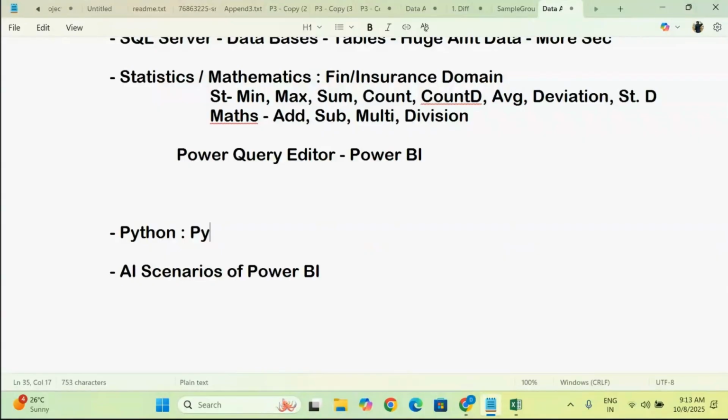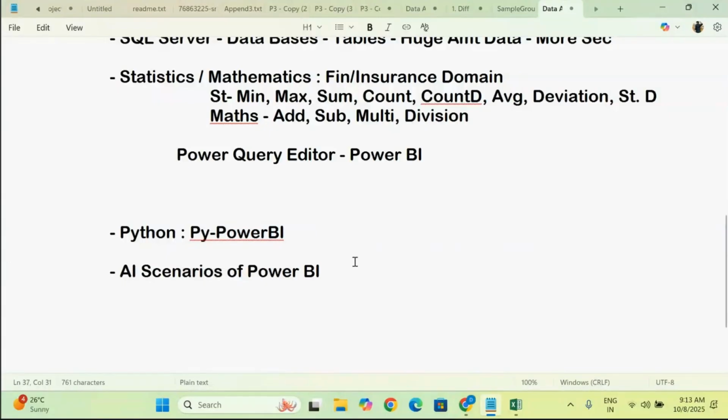Here we call it Power BI. We will understand Power BI and Python, and some of the visualizations in Python made by writing code, like the Matplotlib library. We will figure out how much code is required to get the same visualization using Python coding, and how much time it takes to complete the same project using Power BI. This is how you understand it. Simple: Python and Power BI.